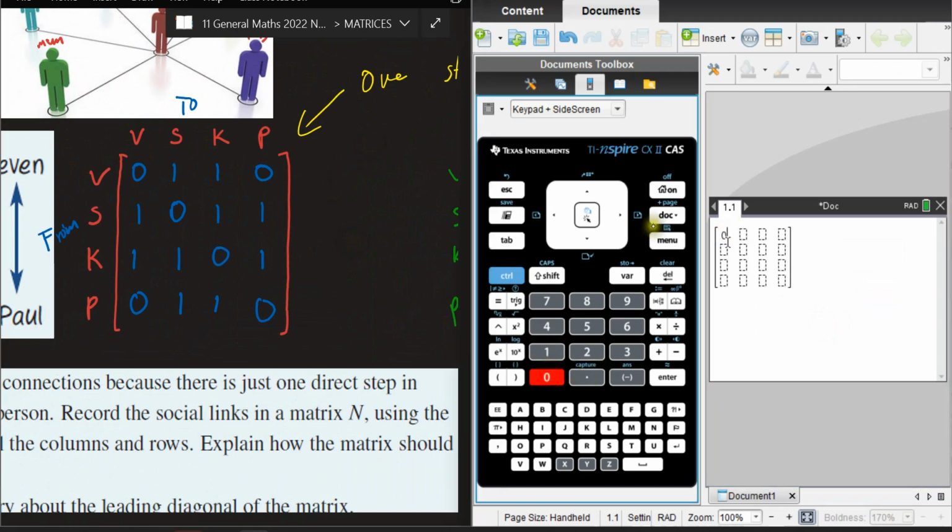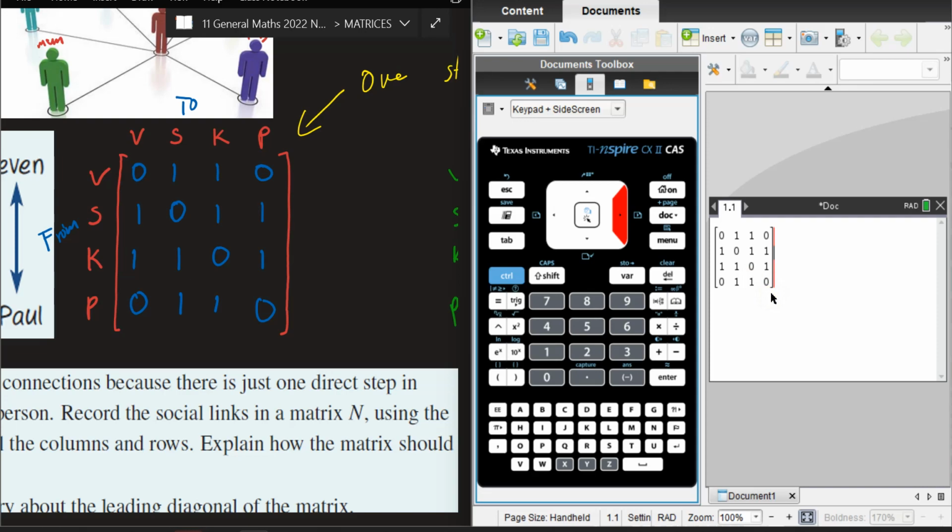So you've got 0, and 1, 0, 1, 1, and then 1, 1, 0, and then 0, 1, 0. You don't have to label it, but if you wanted to, you could. For now, I might just leave it. If you want to know how to label it, remember it's Control, VAR, and then you should have a little arrow, and then call it whatever you want.